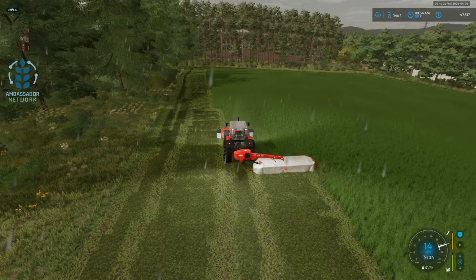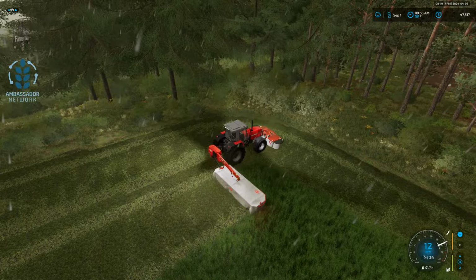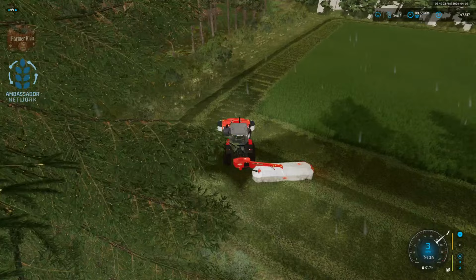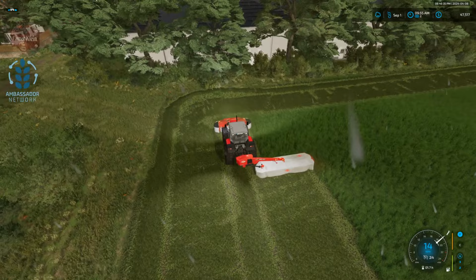I was just looking at the waves of the grass. That was a new feature in 22, a foliage shader to make it look like it's wind. The wind is moving, flowing through the field. Maybe it's time we sit back and reflect on what all we came and got in 22 that was new.